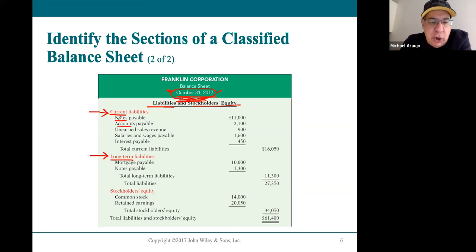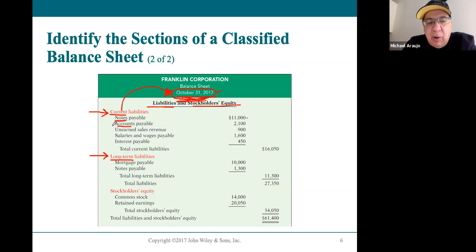Again, the word note in accounting, as you know, means loan. And so when it's a note payable, it has a due date, because this is a current liability. It has a due date within that year, because it's current. So whether it's 60 days, 90 days, 120 days, it has a due date. And it has an interest rate. A note being a loan means you're going to be paying interest on this loan, but we don't pay the interest until we actually pay the loan back. And we pay the loan back in one big chunk on the due date, which they call the maturity date. Okay, so that's how notes work.